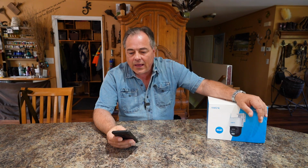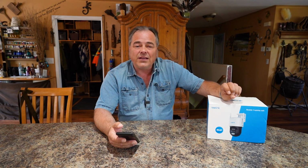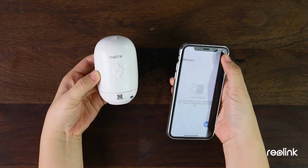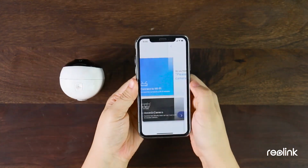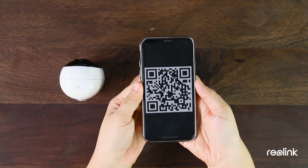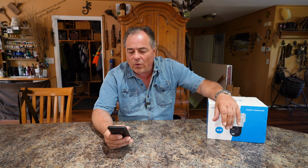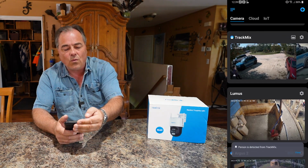So we're going to go through the app here and have a look at those functions. Setup was very easy, just like all the other cameras. There is a QR code on the bottom of the camera. You just open your Reolink app, add camera, and scan it with your phone. Then it walks you through it with voice prompts on the camera itself. Once you key in your Wi-Fi password, it'll display a QR code on your phone. You just hold that up to the camera and it gets the information seamlessly. So there's no having to worry about IP addresses and all kinds of different things like that. So we're going to open the app and see what it has to offer.